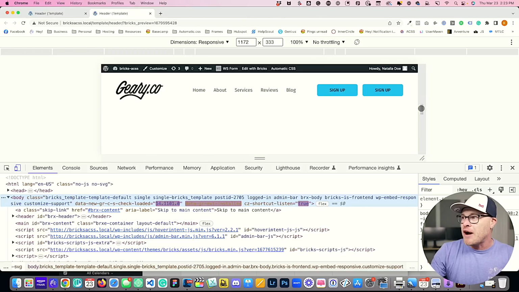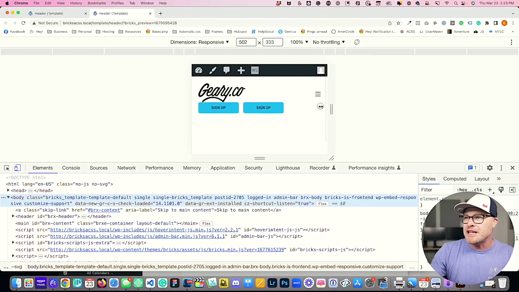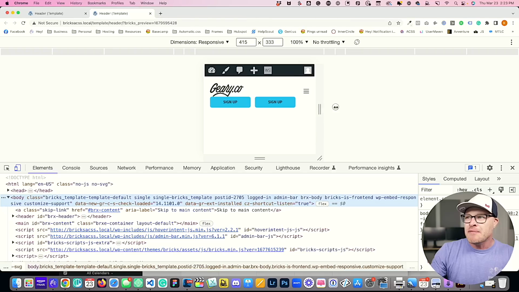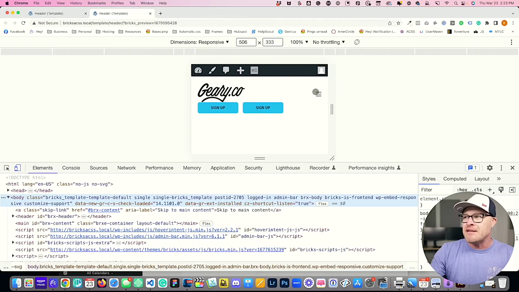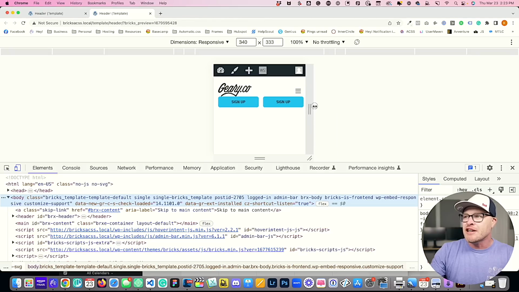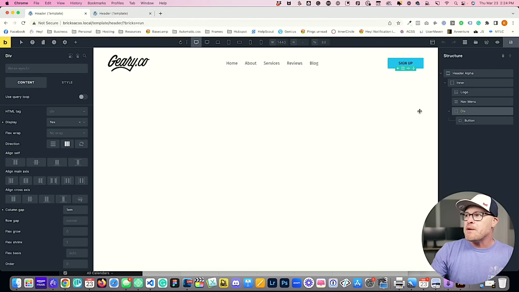Now you're gonna see the problem that I'm referring to where, oh dear, we're starting to really break our header because there's just not enough room for all of these elements, even when the main menu collapses to a hamburger icon. And so what people realize, I'm gonna get rid of that second button real quick. What people realize is, there's not enough room, or we don't really want that button there on mobile. So they do something like this.